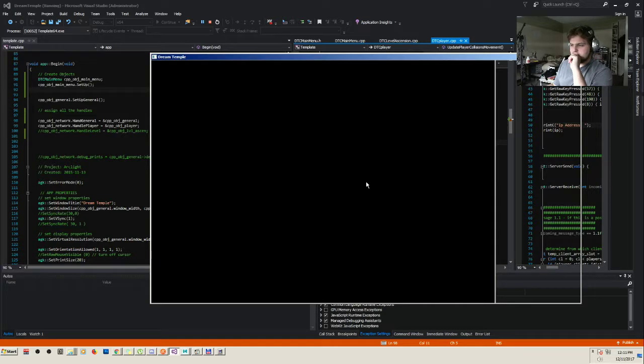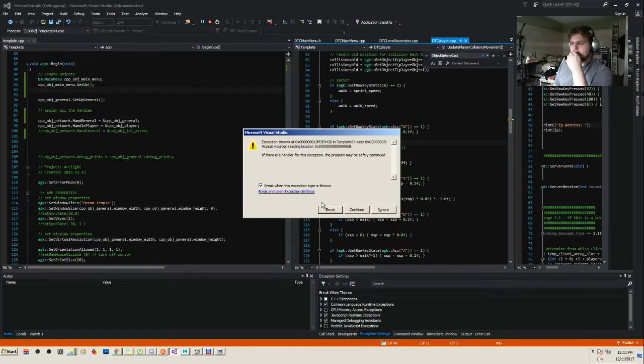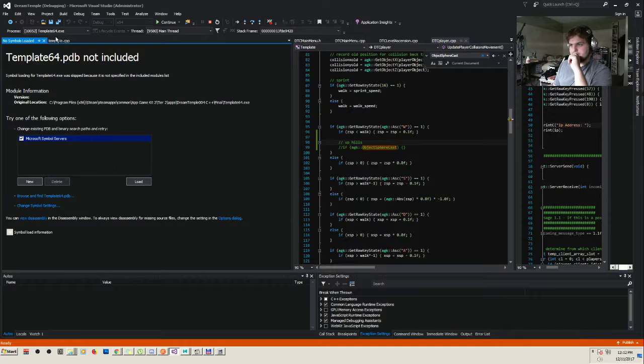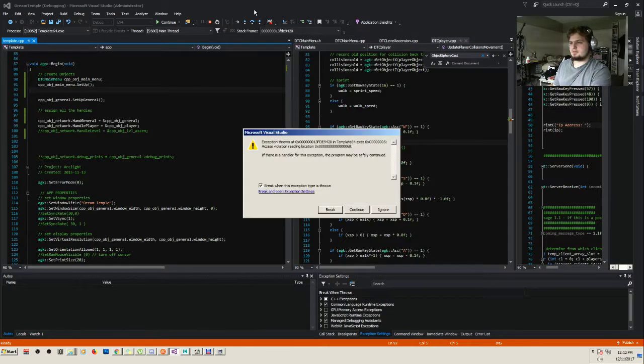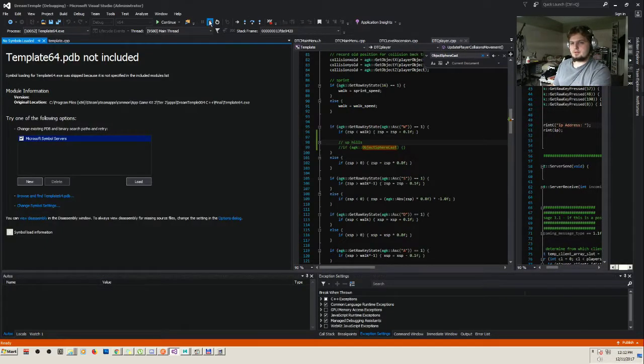Come on. Oh yeah. Access violation, reading from location. That's not good. And it's going to take a while to figure out, no doubt.